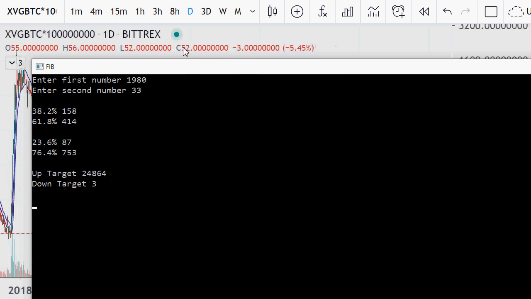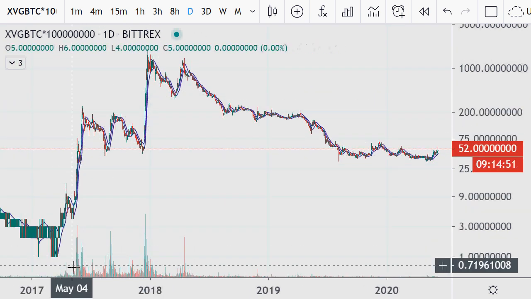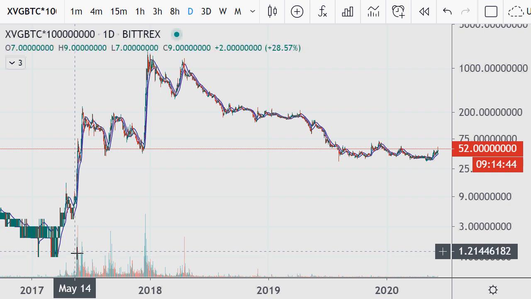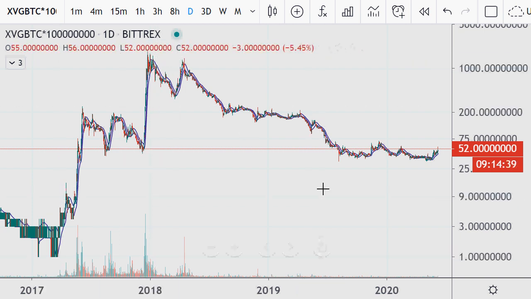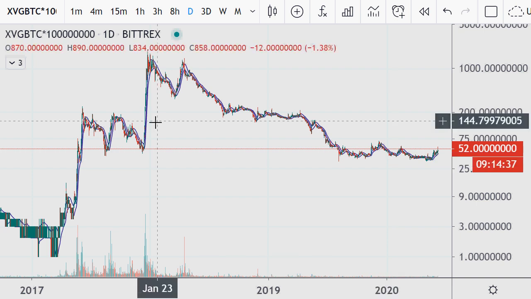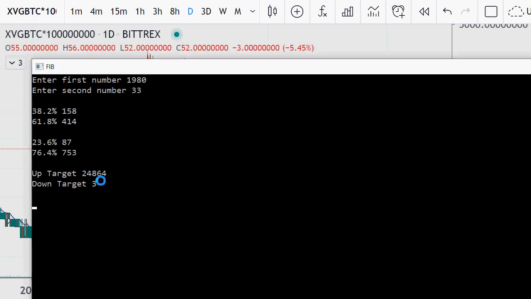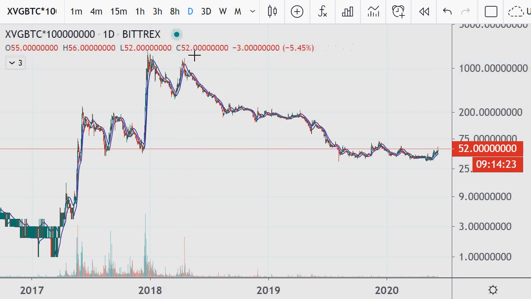If we're looking for any situation for upside, basically what I'm looking at is, well, I mean, it would actually be a larger number. Because what I'm looking at is this low to this high in the 61.8, which is again maybe around 13 or something. So I would do like this 1600 divided by 13, not 33. Therefore, we have a 25,000. I don't think it's going to happen, but if it does break above this resistance, and the number would be higher, we'd be talking about 30, 40,000 Satoshi.